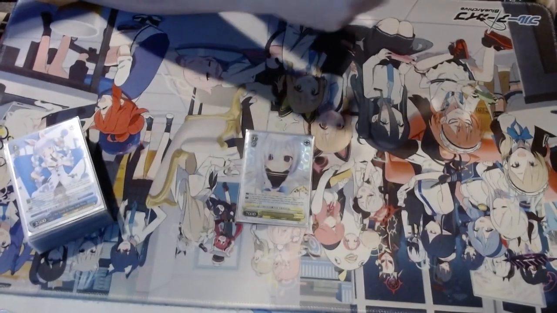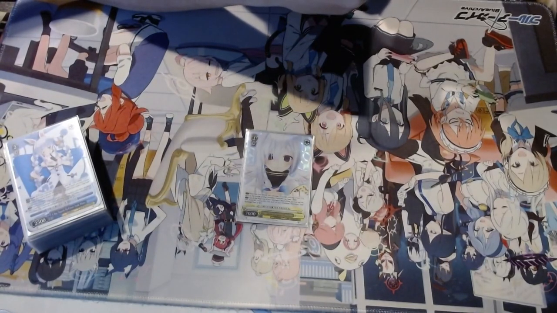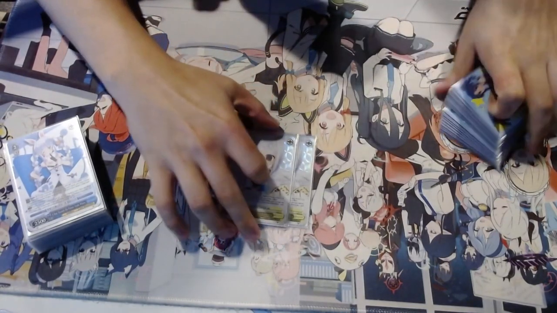The name of this card is Things in This World Are Too Fragile, Amane Kanata. He is a 2/1.